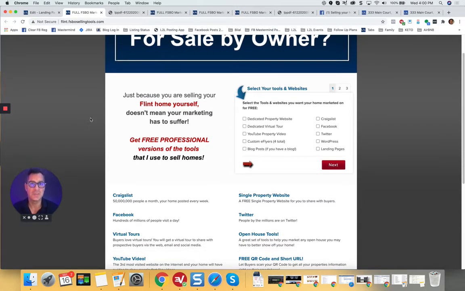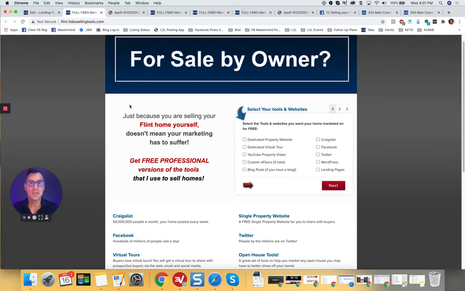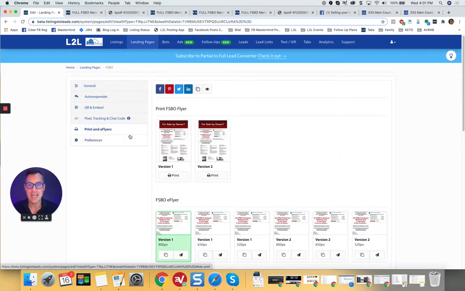It really has to do with Facebook advertising. But in the next few days, it's September 16th, the next few days, those will be on a secure URL. But regardless, we got the landing page created. We've got the print flyers and e-flyers under the print flyers and e-flyer tab ready to go. So here's the other print flyer.